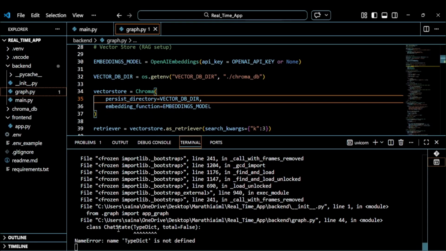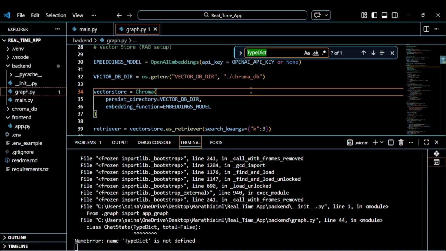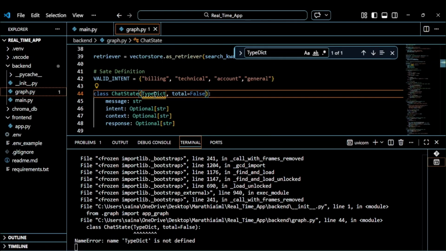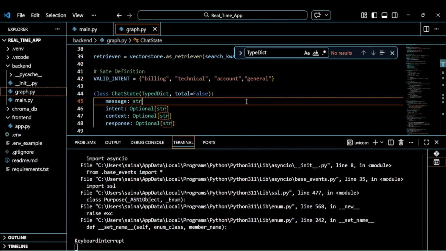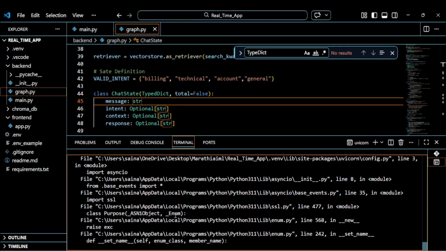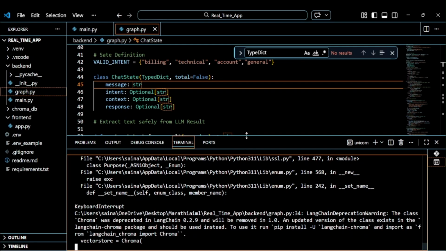Again, maybe it's the type, it should be TypedDict. So we have corrected that. Now we have saved this. Let's see. It's reloaded automatically.